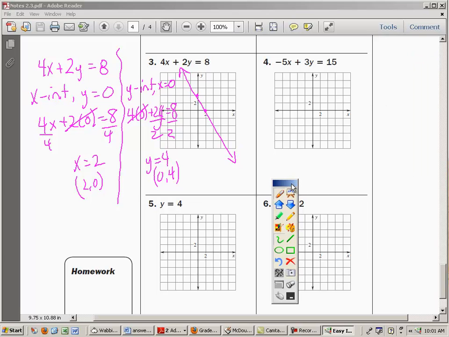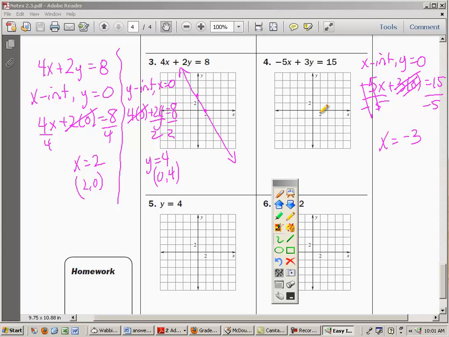All right, for the next example, to find the x-intercept, the x-intercept happens when y equals 0. So I'm going to substitute in a 0 for y and rewrite the equation. 5x plus 3 times 0 equals 15. And again, 3 times 0 is going to be gone. And so now I'm going to divide both sides by -5. Make sure you're not adding 5 here. And x equals -3. So my x-intercept is at -3.